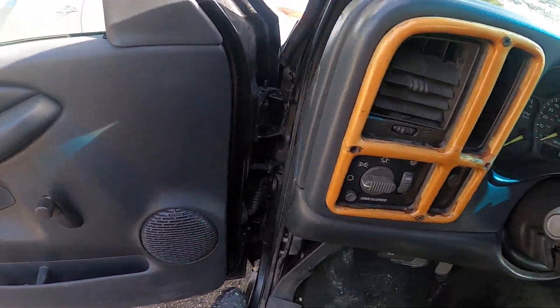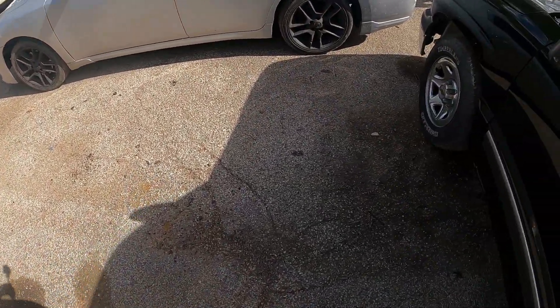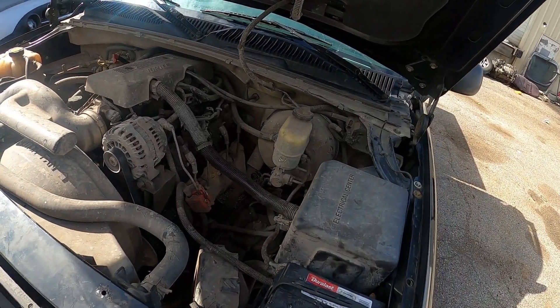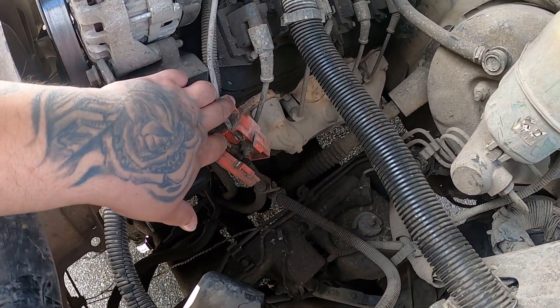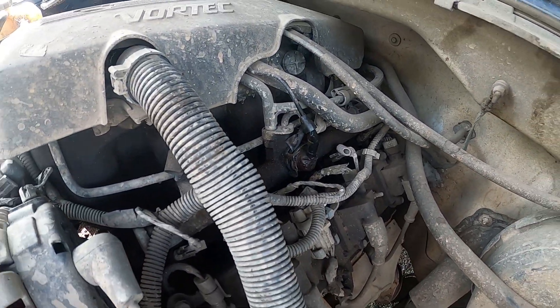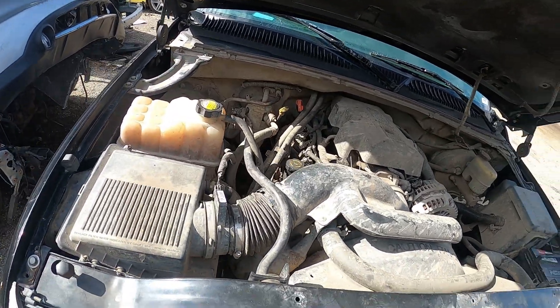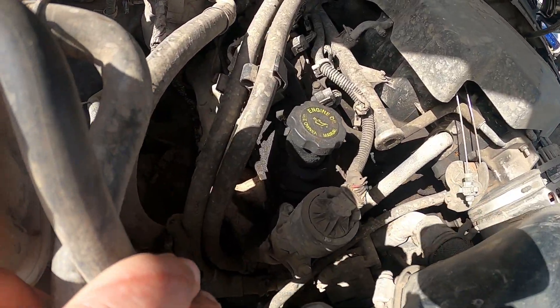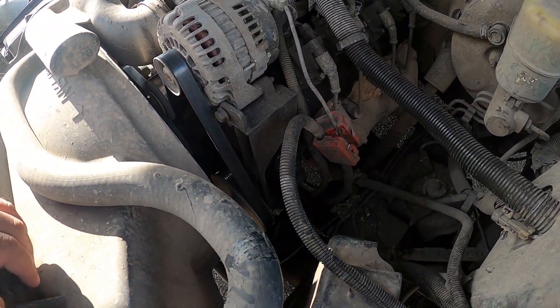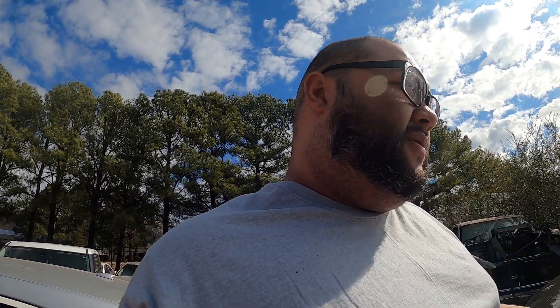Now let me show you guys how dirty this hood looks, how the engine looks. Now this don't make no sense — look at all the gunk up in there. Which is making me think that it's leaking from the valve covers. Look at all that gunk, man. And the power steering isn't working. So I'm actually going to go get a battery, get my mechanic to check out the power steering, and try to take it to the muffler shop tomorrow.